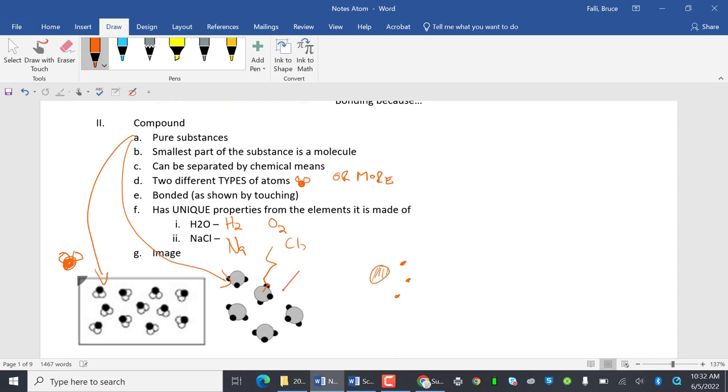Chlorine is what was used in gases, and chlorine gas was used in World War I. It's illegal. It makes your lungs react: the water vapor in your lungs reacts with chlorine and turns into hydrochloric acid and dissolves your lungs. But sodium chloride, yummy.